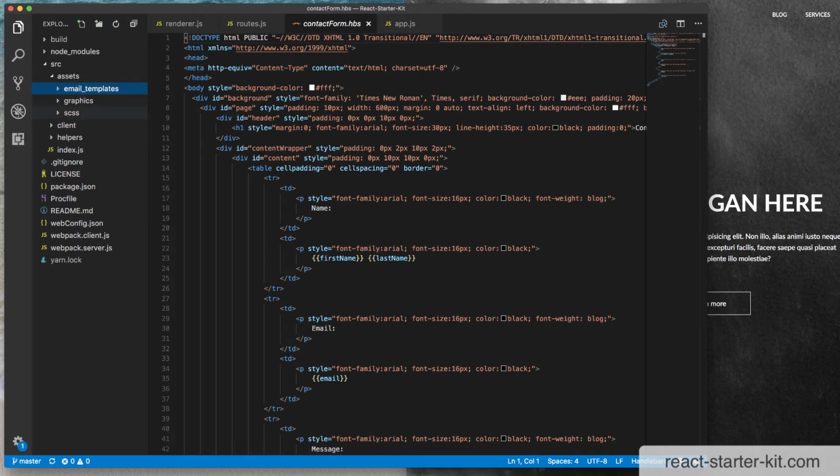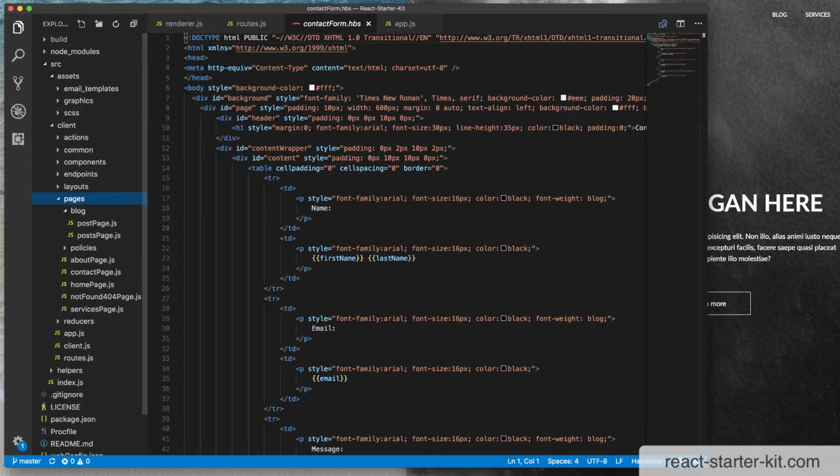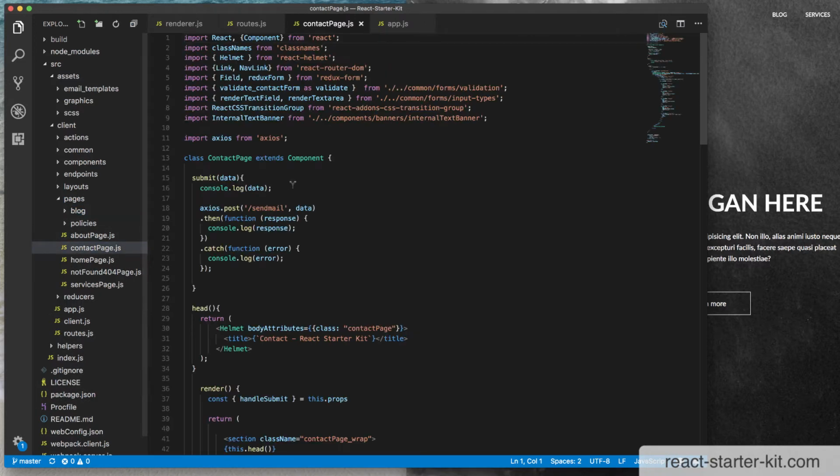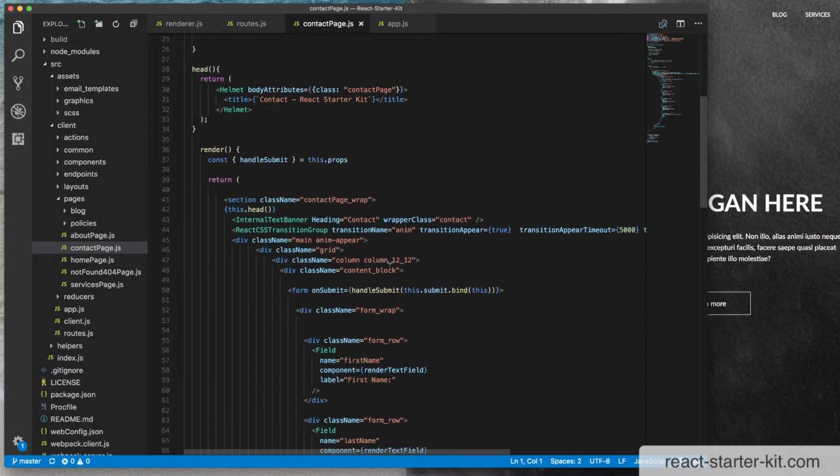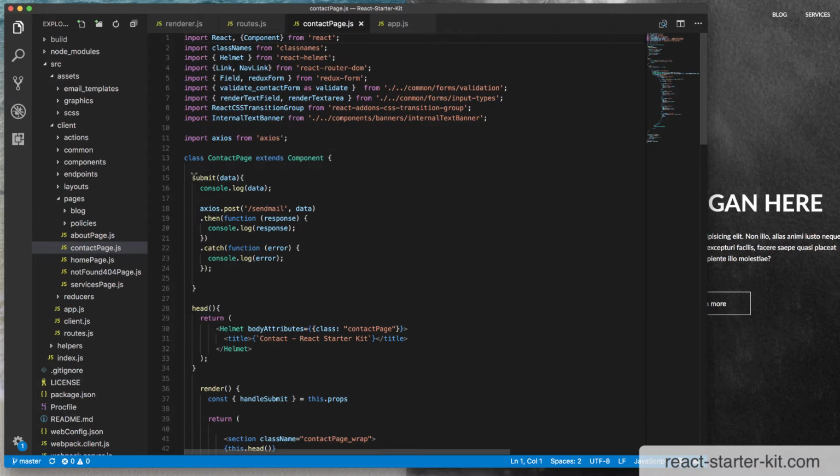So just to show you, if I come to client, go to pages, and go to the contact page, what you'll see here is, of course, we have a form which is built here. But in the submit method, we're doing a post to send mail, okay? And we're passing through the data that comes from Redux form in the body of that post.